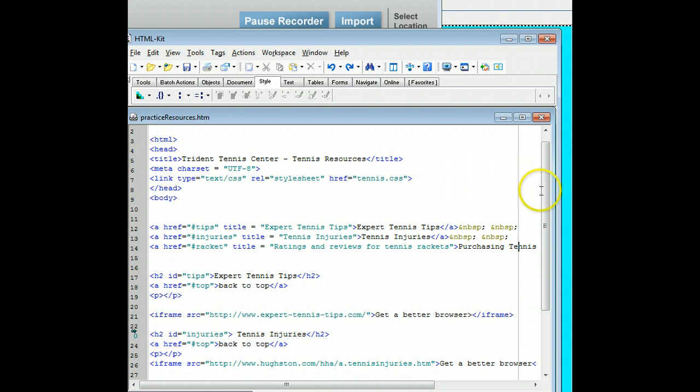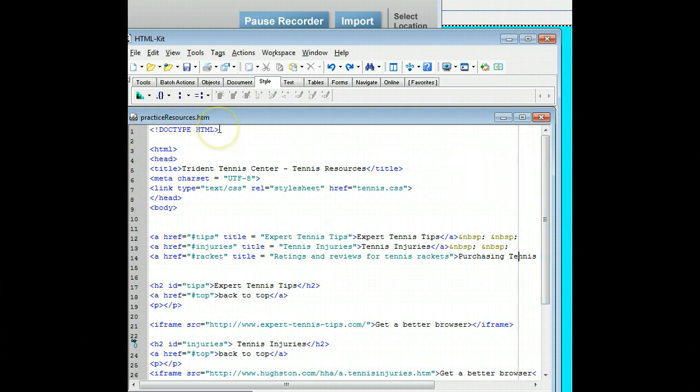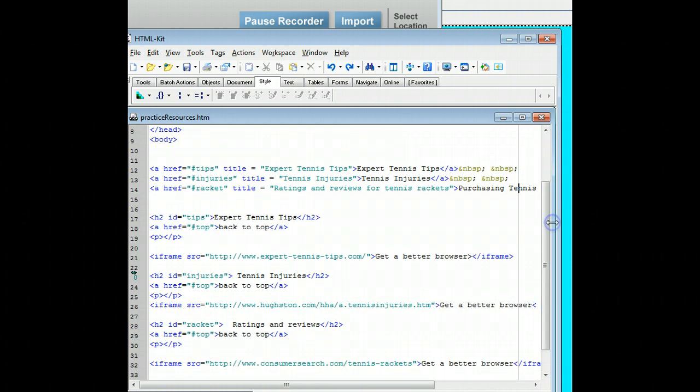One of the things that you'll notice is that where we have our doctype HTML, our character set is using Unicode 8, and we're linked back to our style sheet that outlines how the page is going to look. Along the top, I have three links. These links go to external anchors or bookmarks that are below.